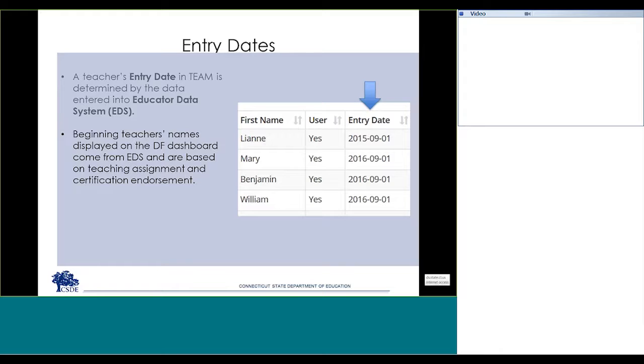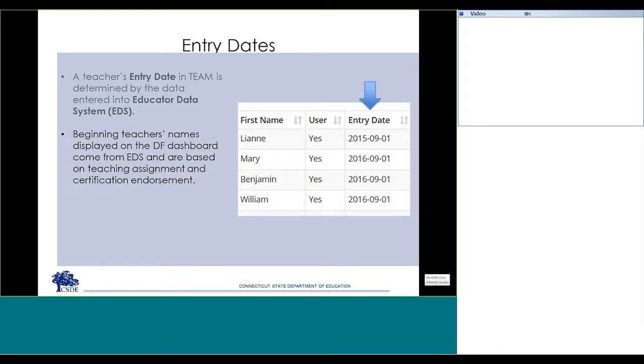The second cutoff date in the year is February 14th. Anyone who appears in the SDE data after that date gets assigned the September 1st of the following year. So those are the only 2 options that you're going to see for an entry date. It's either the 9/1 or the 2/15.